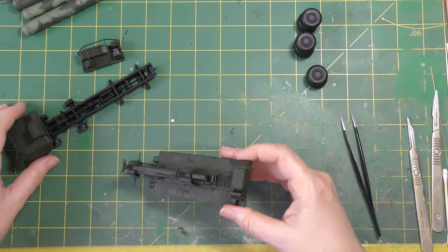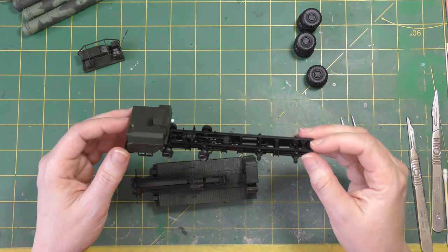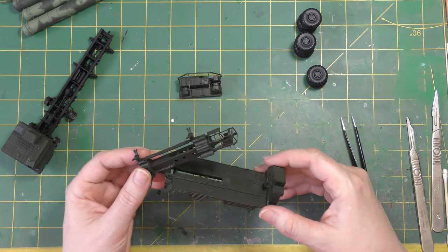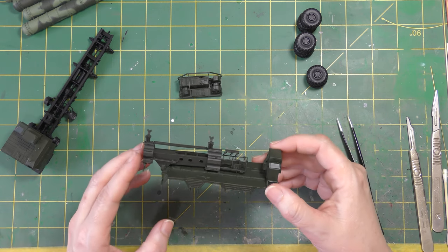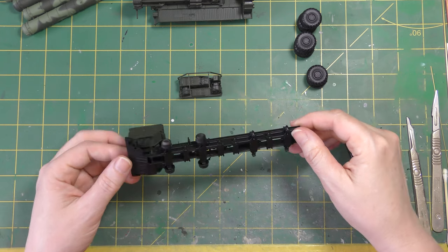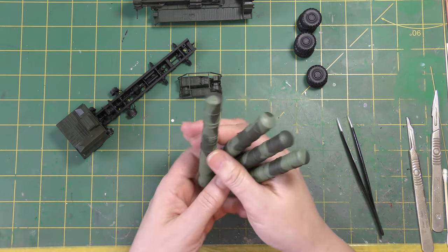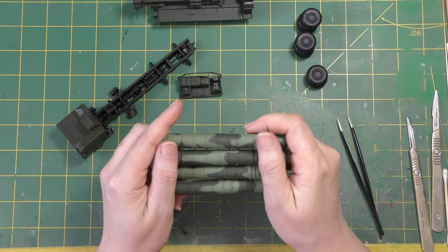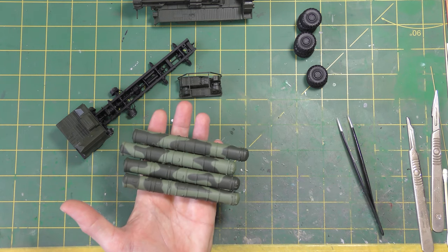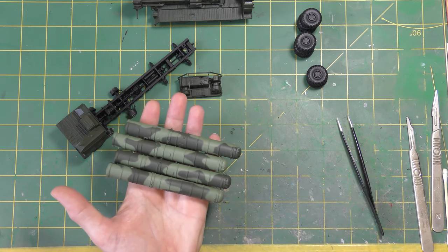Painting-wise, this has all had its base colours applied. The main bodywork colour — this green — is Tamiya XF-13, Imperial Japanese Army Green, on all three main areas. The boom I painted with XF-61, simply Dark Green, just to provide a bit of relief from one overall colour rather than any attempt at accuracy. The chassis is obviously black — that's Tamiya lacquer LP-5, Semi-Gloss Black — same with the wheels. Then the missile tubes, which took forever to sort all the seams out, have a base colour of XF-65, Field Grey.